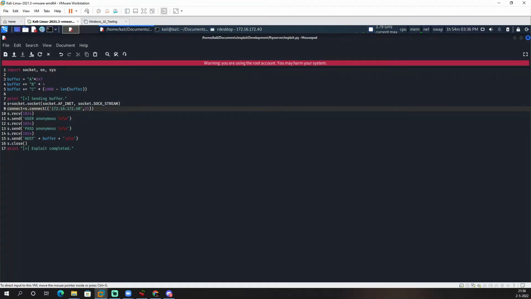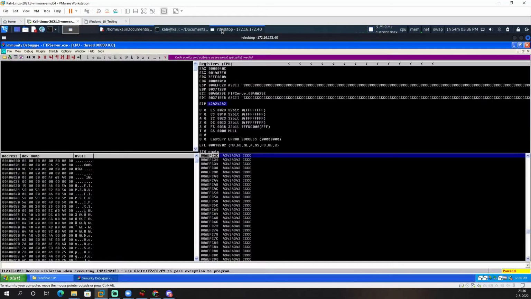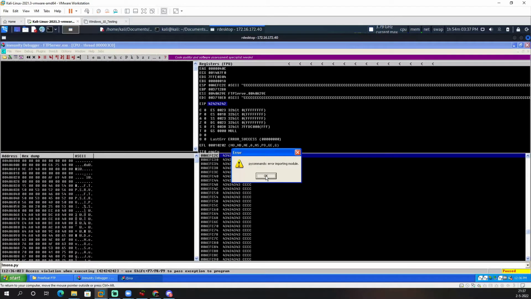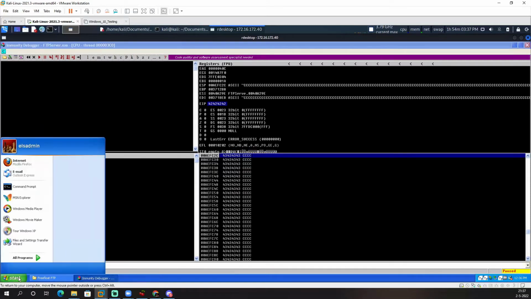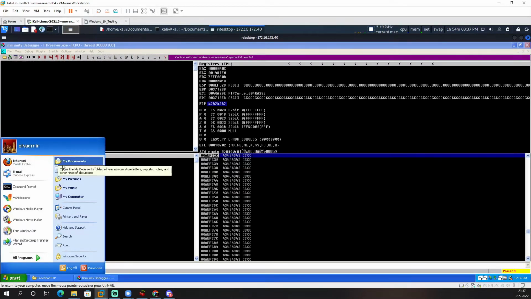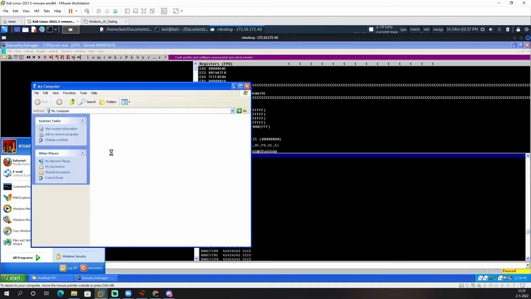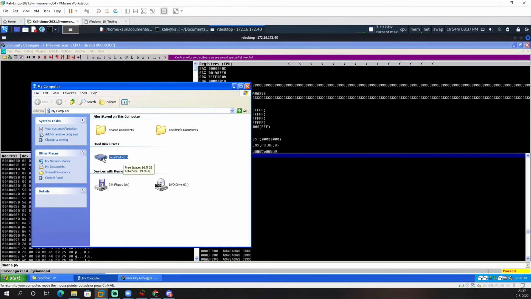And now the next thing to do, the most difficult part of a stack-based buffer overflow, is to find the jump ESP. As someone already mentioned in the chat, we need to find a valid jump ESP. Mona has some amazing built-in script to do this, but as I already saw, mona.py is not imported, so let me import it. I don't know why it's not imported, by the way.